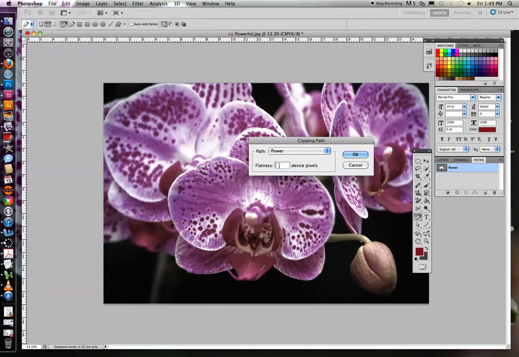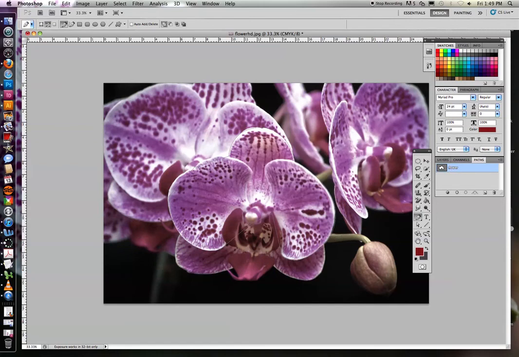The printer has told us that 1 is probably the number you usually put in there. So I'm just going to put 1, say OK. And you see it becomes sort of bold and outlined. It means I made a clipping path from that. Okay, so once that's done, you just save it as a JPEG. You've saved your path, there it is.